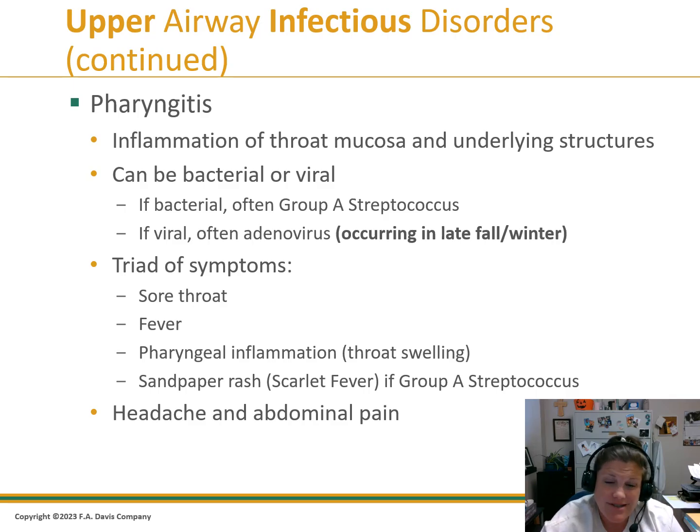In pediatrics, another way that strep can typically present that's not as typical in your adult population is abdominal pain and GI upset. So, the patient could experience nausea, vomiting, diarrhea, and that be associated with pharyngitis, and then also headaches, which they may or may not be able to verbalize, but it's something that you'll see them reacting to.